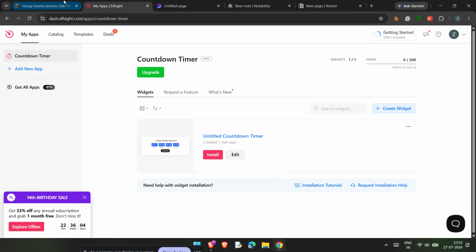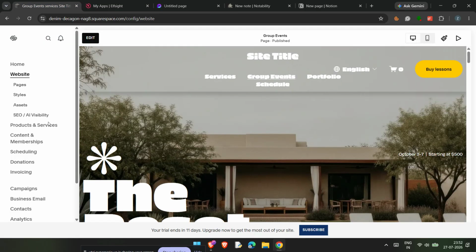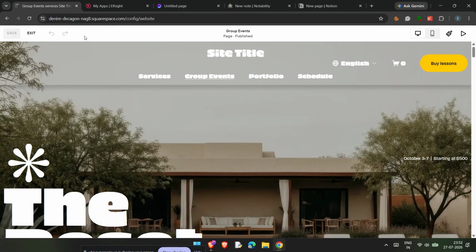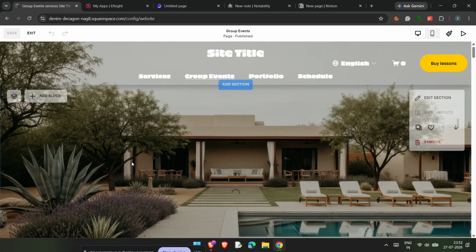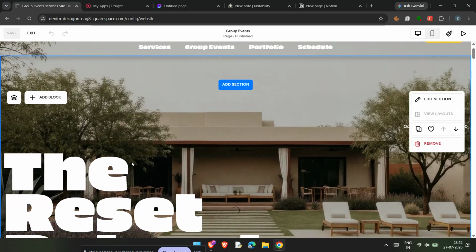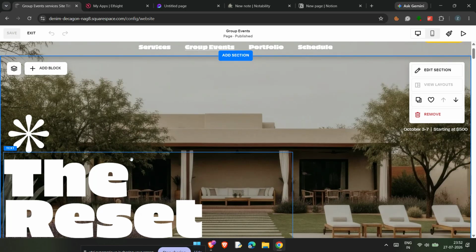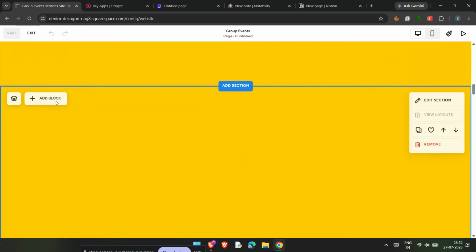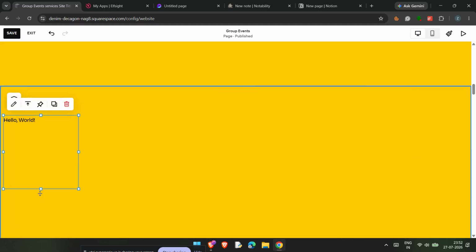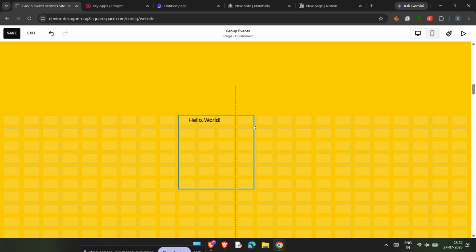Now log into your Squarespace dashboard. From your website editor, click Edit in the top left corner of the page where you want the countdown to appear. Scroll to the exact section where you want the timer to display. If you want it above a product offer, below a headline, or inside a landing page section, choose that area carefully so the countdown is easy to notice. Next, click Add Block. Squarespace will show you a menu of block elements. From that list, select Code. This is the block you need because it allows you to insert custom HTML and JavaScript from the widget platform.